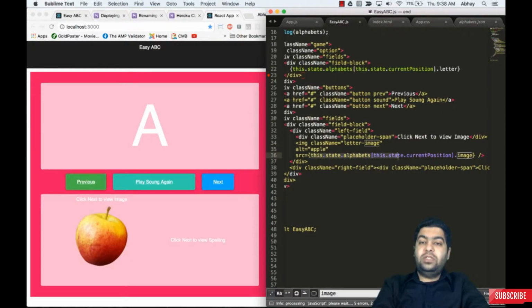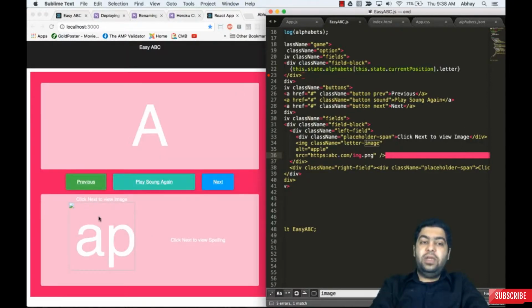Let's clear the image so that we do not have anything in the image, or probably have some junk. Let's say we have https abcs.com/image.png. I don't know if this even exists, and of course it doesn't exist. In that case, this will give me an empty image, and now the text gets displayed. But as you can see, the font is still higher.